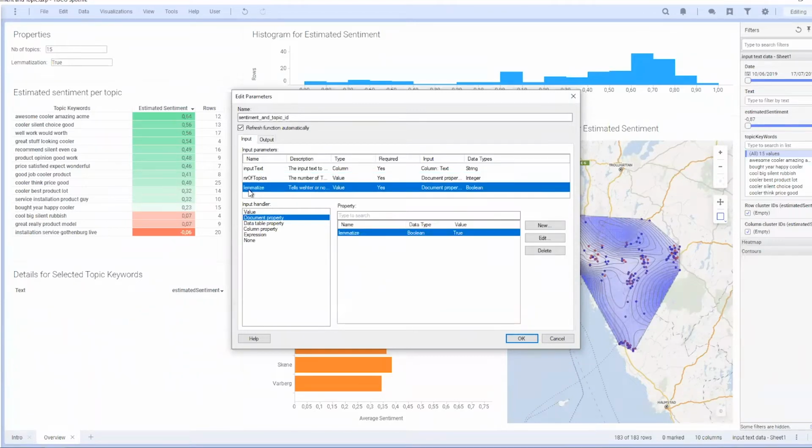And then it also takes an additional parameter, which is called lemmatize. Lemmatization is the technical term for when you try to reduce words to their core meaning. So the algorithm that we are using here may include lemmatization, which then takes similar words and groups them together. And here we have this property value to enable or disable it. So you set it to true if you want to enable lemmatization, or you can experiment by setting it to false if you'd like to see if it has an impact on the topic identification.